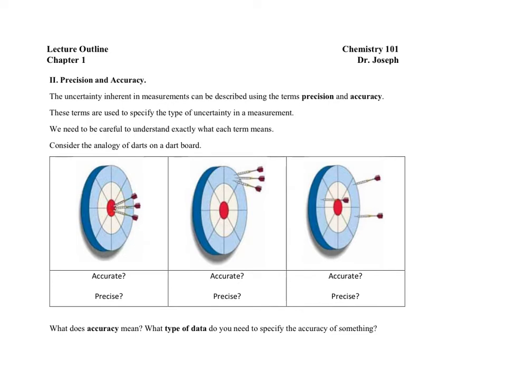In the game of darts, a person throws darts at a board with the intent of getting as close as possible to the red circle in the middle — the bullseye. A round typically consists of three darts, and a score is produced after they're thrown. In the first round, all three darts hit the bullseye — that's both precise and accurate. In the second round, the three darts all hit in the same place, but away from the bullseye. This round is precise but not accurate — inaccurate, but precise.